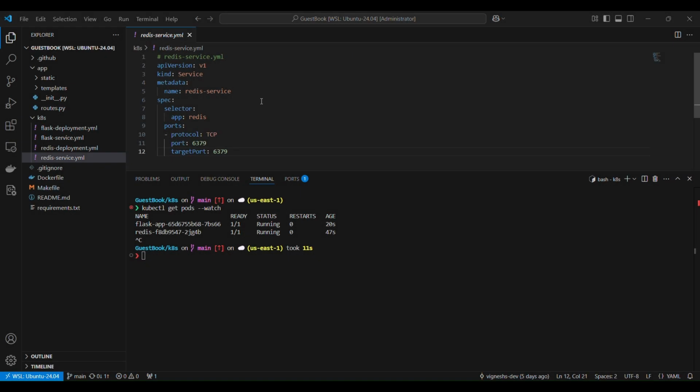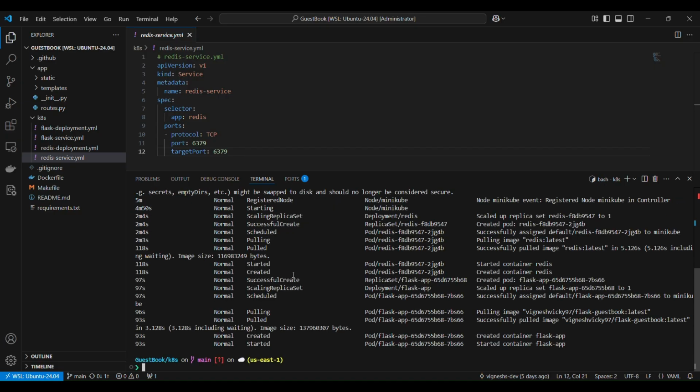Okay, let's verify that everything is working correctly. We can see from the Kubernetes events that the Redis pod was scheduled, pulled, and started successfully. Similarly, the Flask pod was also created, pulled, and started without any issues.